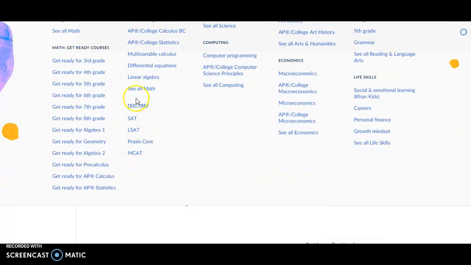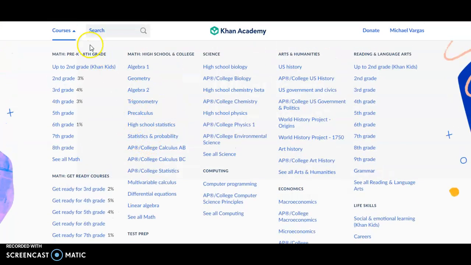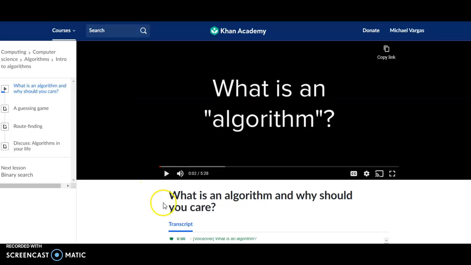Also, if you want to prepare for the different tests, they are available on the first page. I hope this video helps you to have a clear idea how to use this great tool for students and teachers. Because teachers can also come over here if they want to refresh one class they're going to present to the students the next day.